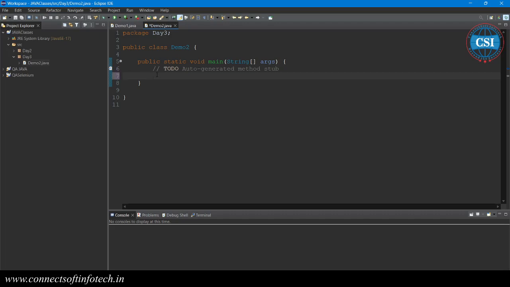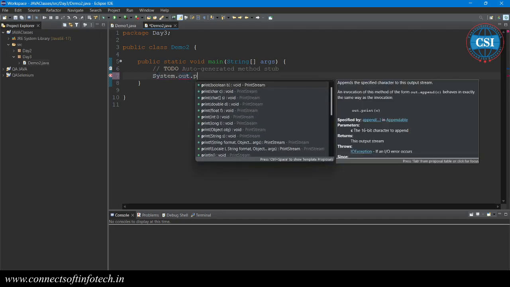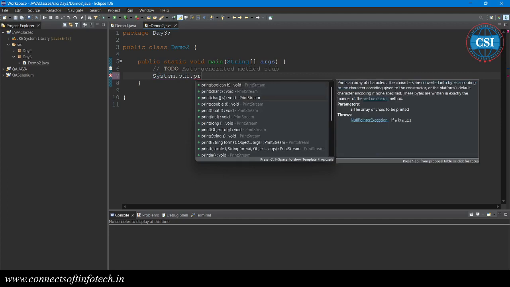I want to print something on the console, so I can write SOP here: System.out.println. This method is used to print a string on the console.